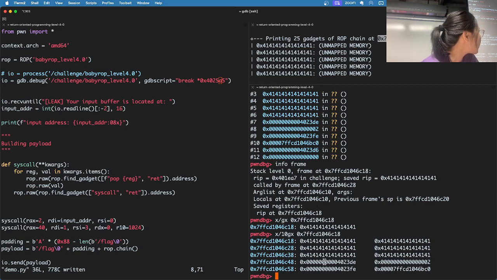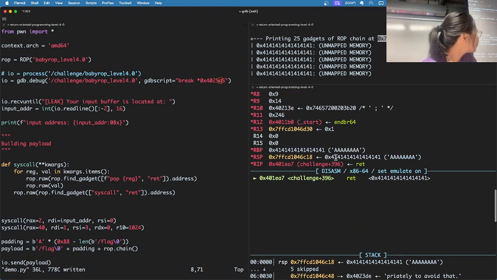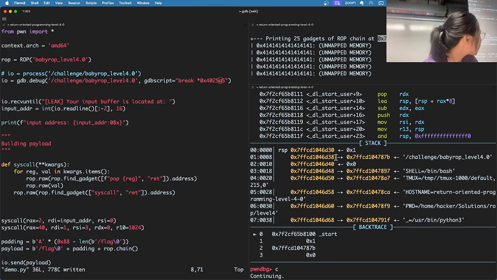This is the gadget, the saved RIP, but this is not the start of my input string, right? So it looks like there's something wrong with my current buffer size. All right, let's find where that is.